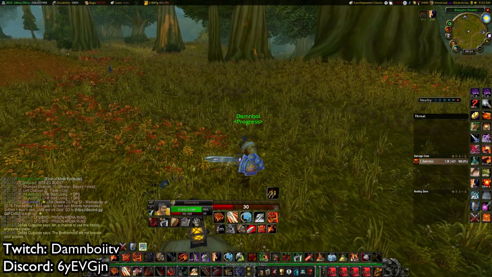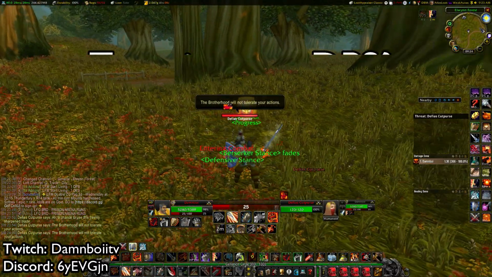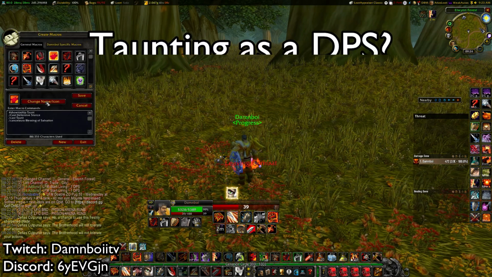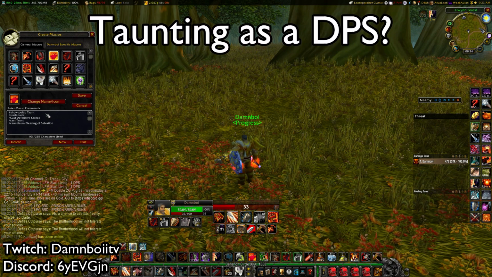So the last tip I want to give you guys is, it's kind of still an issue, I'd say, even though people have been playing for a year or so. Some warriors, they just neglect to actually pop a shield and taunt a boss when the tank dies. So I just want to show you briefly.